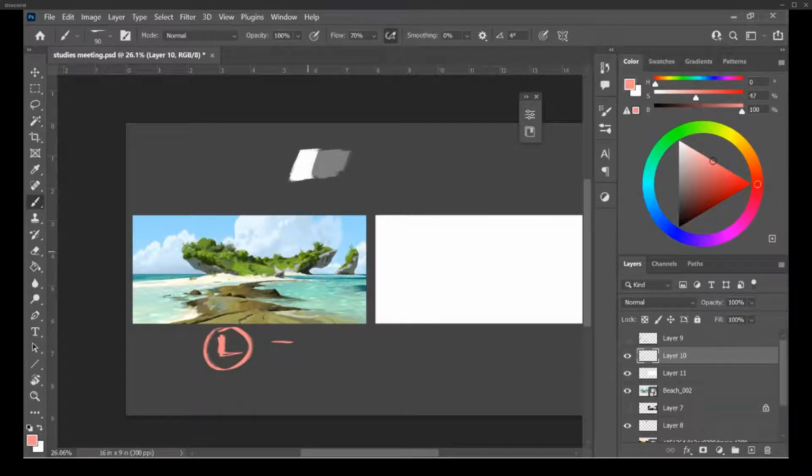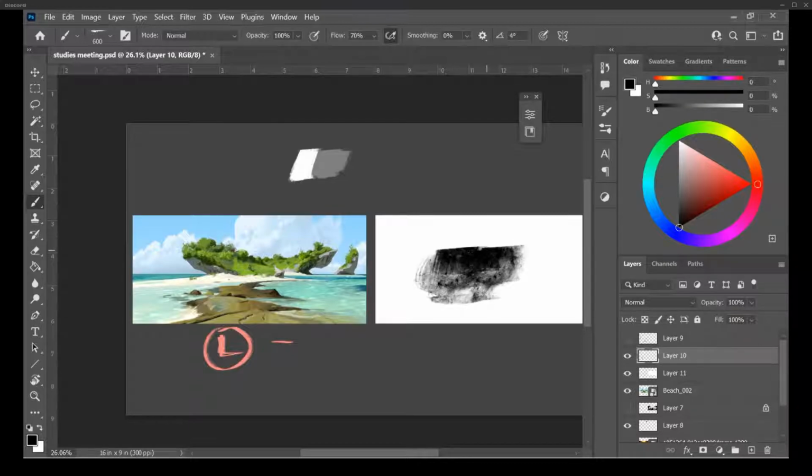I'm using just one brush. It's just this giant texture brush, and I could give it to you guys if you want. It's from Airy Pan's brush pack from her Schoolism course.